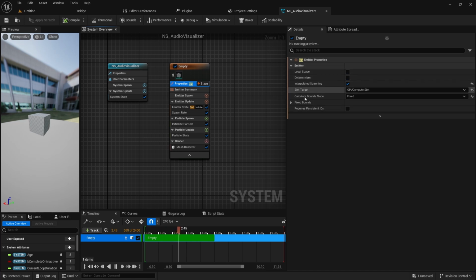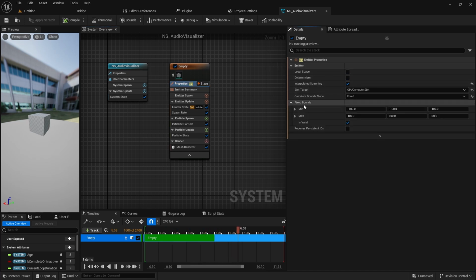Now you can delete the error message, and I need to click on the fixed bounds. We need to change the fixed bounds to bigger, -1000, -1000 and also -1000, and the max is 1000. I'm gonna copy it and paste it.